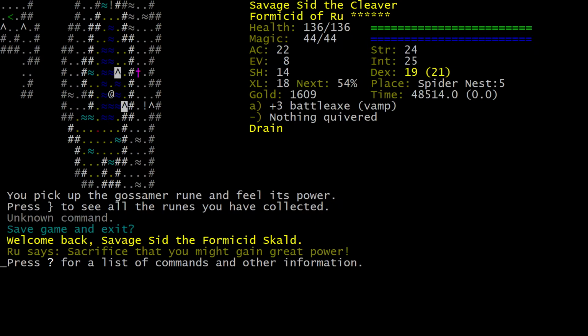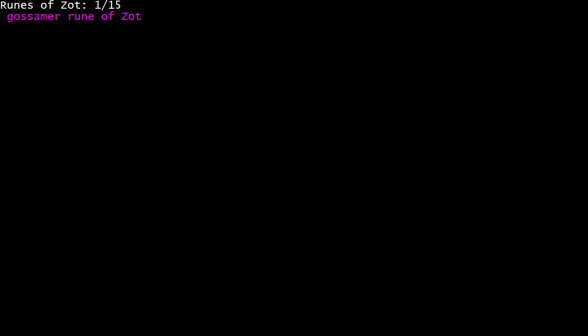It's Savage Sid the Cleaver, the former kid of Rue, and in the last episode we had just cleaved our way straight through the spider's nest, picked up our first rune of Zot, which is quite an accomplishment. I'm always very happy about that, very happy to be able to do that with the character at least. And so now, one rune complete out of however many we feel like getting. And I think today we're going to go and try to get another one.